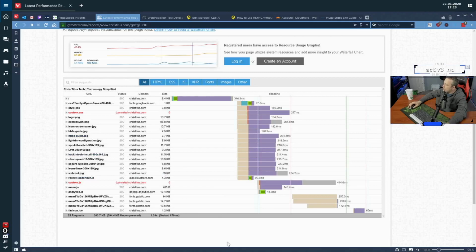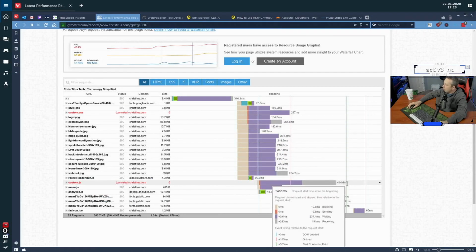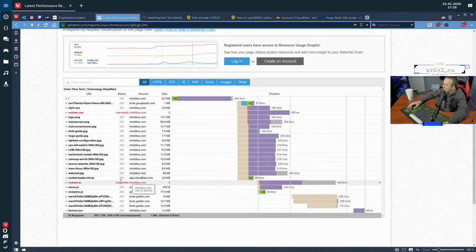but needless to say, I wanted to just kind of go through this, and there's still some other things, like here's some big issues with custom.css, and custom.js is not there. So I'm getting some 404s, which I'm sacrificing 300 milliseconds and 400 milliseconds on the load. So I could probably get this down to half a second. I will probably definitely fix these incorrect references.